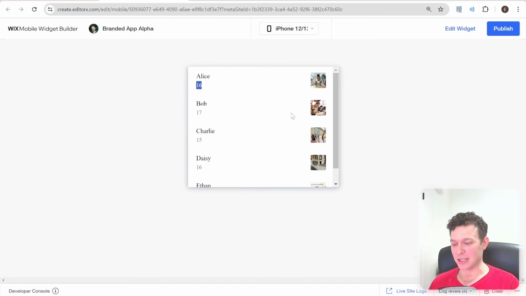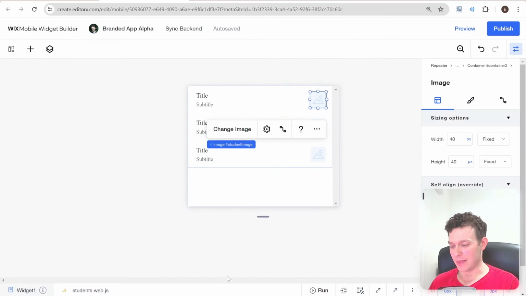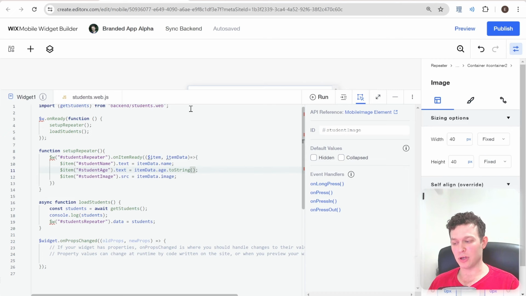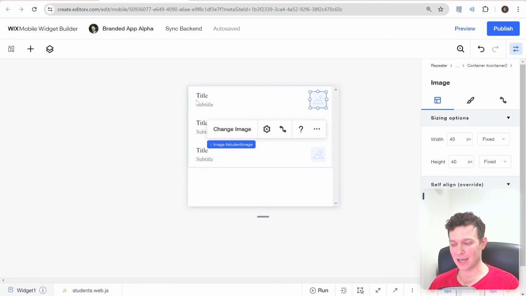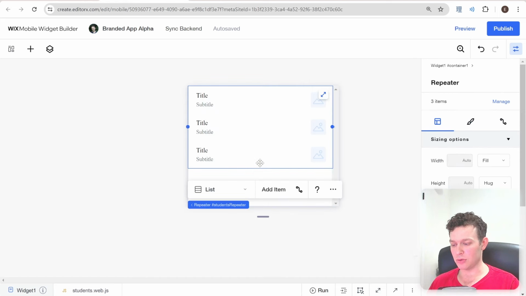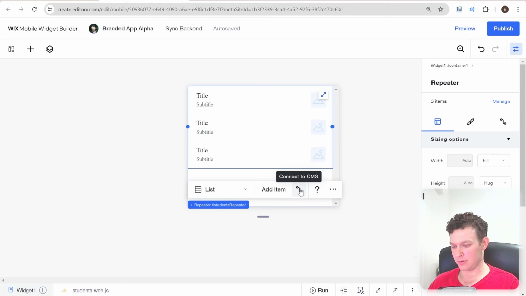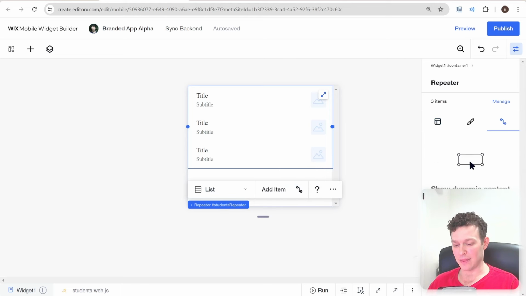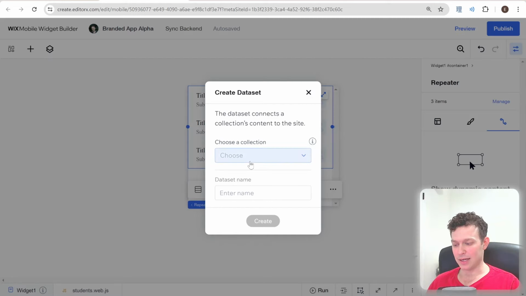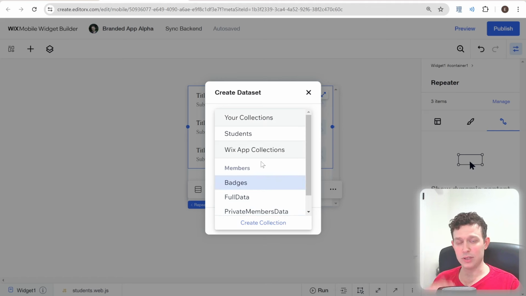Okay, I do want to highlight here that although I decided to do this with code utilizing the backend and whatnot, from what I see, you also have the option to connect this to data using a data set. So I could just go over here where it says CMS connections, or from here, connect to CMS. And then I can add in a data set and essentially connect to the data also with no code.